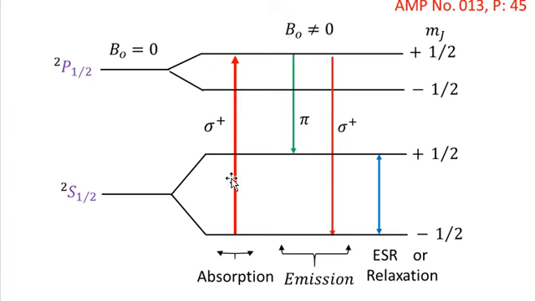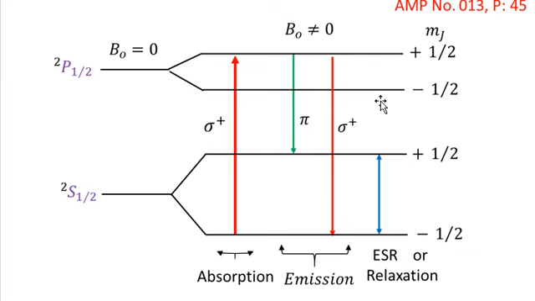And you see that for the absorption or the excitation we are using the sigma plus line, used for the excitation of the lowest S half level to the upper Zeeman level, which is indicated by Mj is equal to plus half. And this transition is indicated by the red arrow. This red arrow will give you an optical transition and is indicated by sigma plus transition.